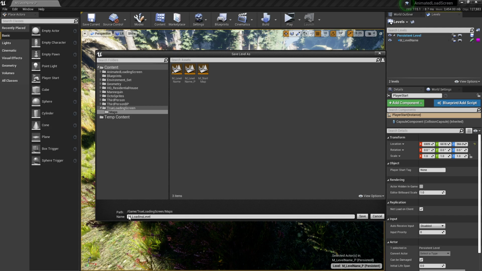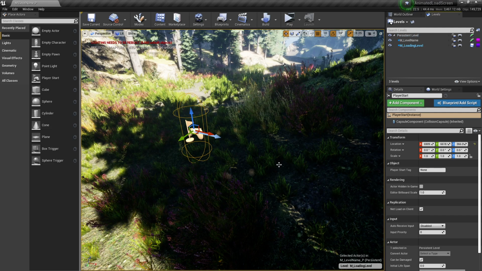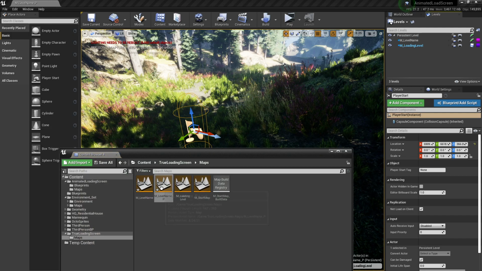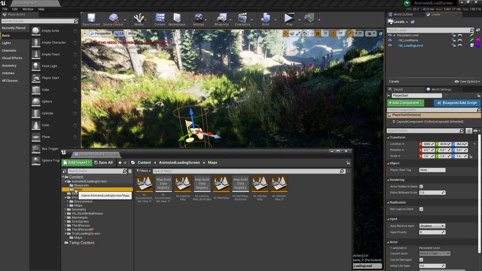I could also call it loading map or whatever. I believe I have another asset called loading map. Let's save it, and just let me make sure that it's not the same name so I don't get confused. Loading map, yeah, it's alright.